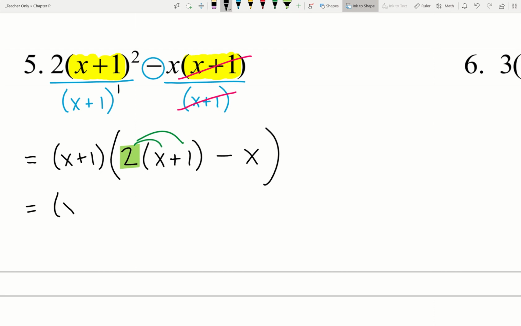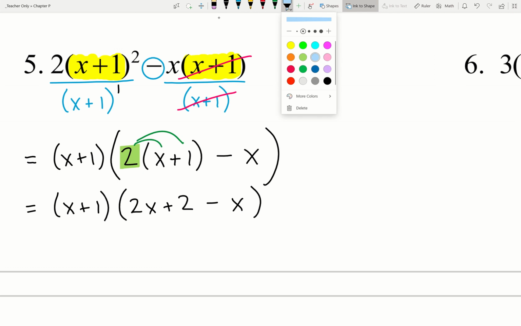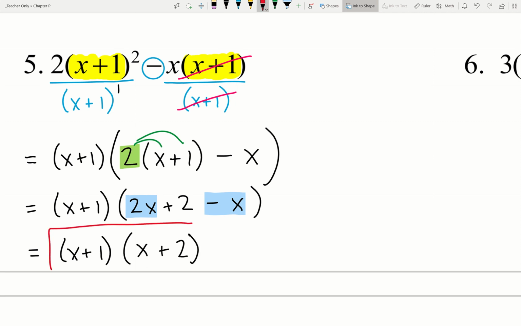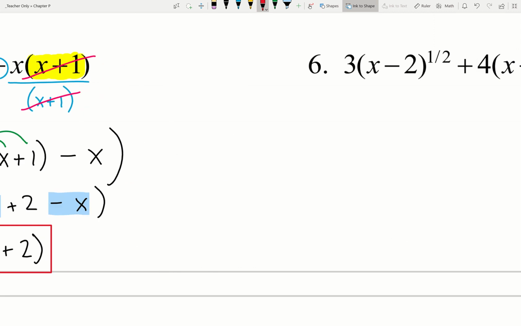So here in the next line, I'm going to go ahead and say my GCF, x plus 1. Distribute that 2 in. I'm going to have 2x plus 2, and then minus x, okay? And so after we do that distributive property, you may notice that we do have some like terms going on here. I've got 2x minus x, and so we can go ahead and write our final answer as x plus 1, the GCF from the very beginning, times, I had 2x minus x, that just makes a single copy of x, and then plus 2, and that is going to be our final factorization there, okay? So be on the lookout for these problems where what your terms have in common is a binomial, okay?